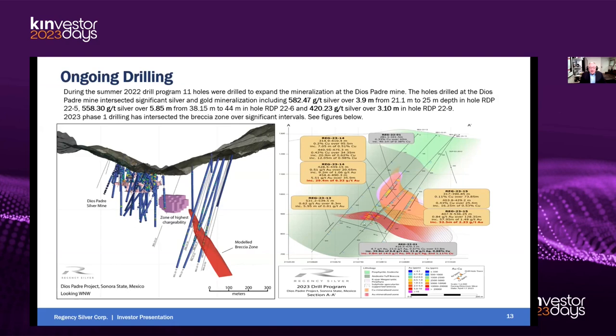The copper is in a distinct zone. It's above the gold zone. It looks like the copper is a separate event, a later event probably. The copper zone may even be the source of the silver mine. We still have some work to do to determine all that, but that'll come with more drilling and more geology. As we get more data points, we'll have much more information. We've already learned a lot about this system, how to drill it, where to drill it, what we expect to find.